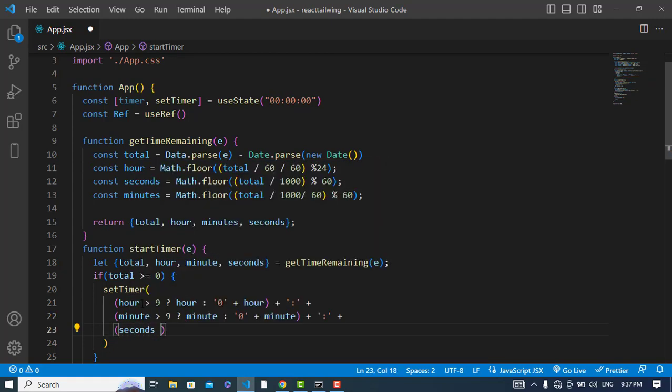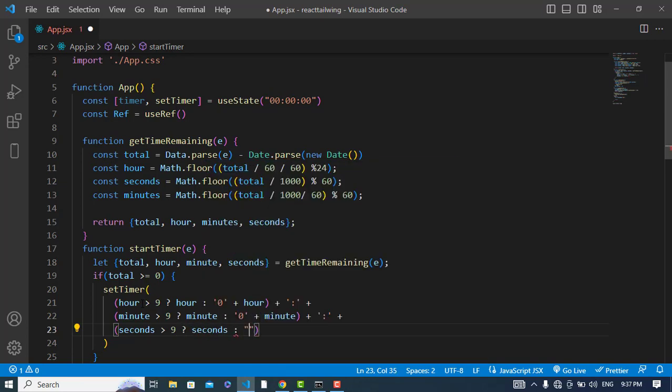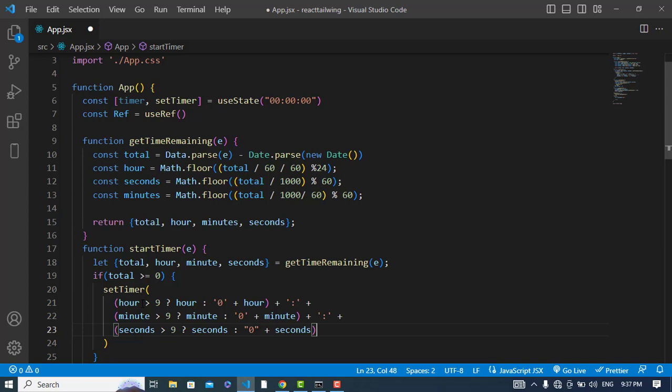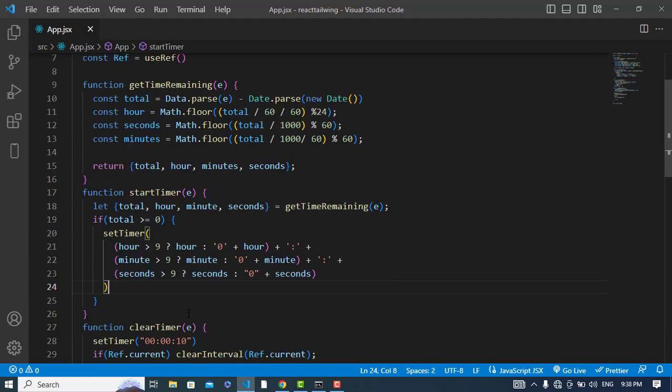If the seconds was greater than 9, it will return the seconds, otherwise 0 plus seconds. Okay, so it will set the timer like this. So now let's display our timer.